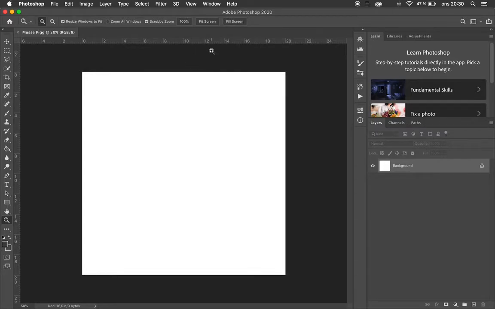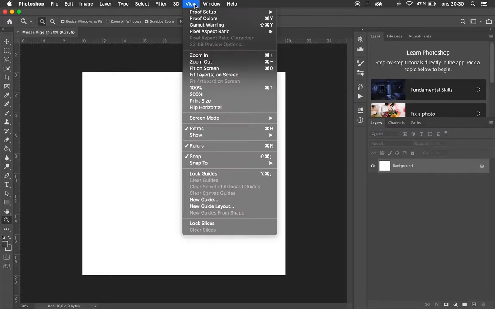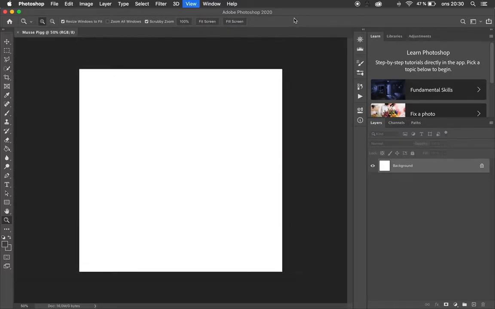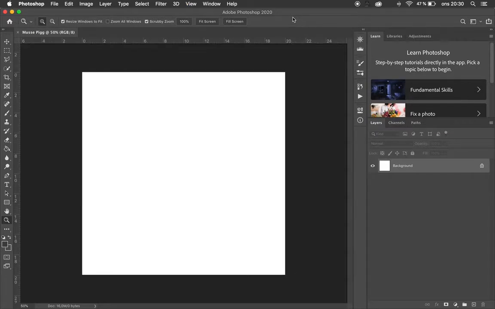So to create Mickey Mouse, first and foremost we must have some kind of ruler, and for me it's open by standard. If you want to show the ruler you can go under view and press ruler, or you can press Command R, or Control R on PC.